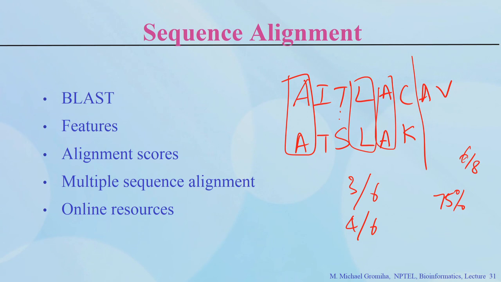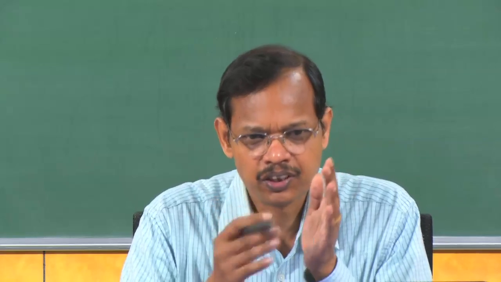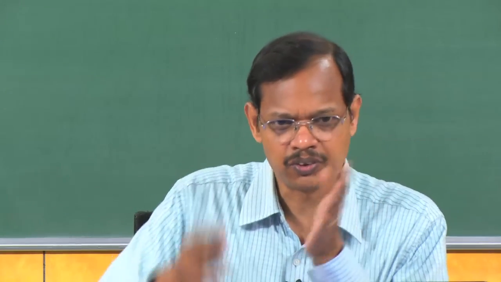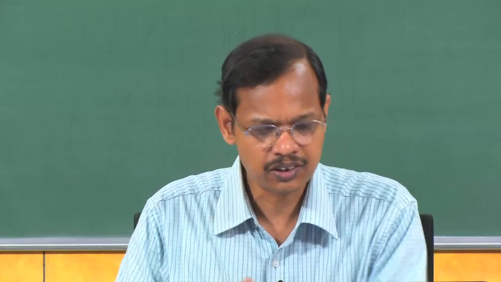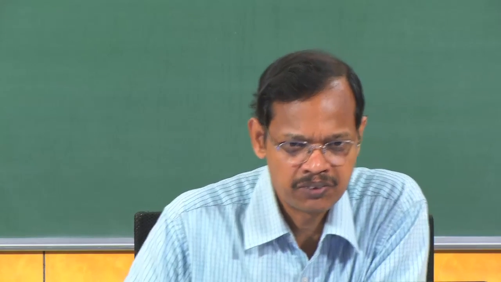Then what is the multiple sequence alignment? Multiple: aligning more than 2 sequences. In this case, there are various ways to get the multiple sequence alignment. You can first take the similar sequences, then go with the distantly related sequences, then put them together and see which residues come in the same position. You can get the information from multiple sequence alignment.